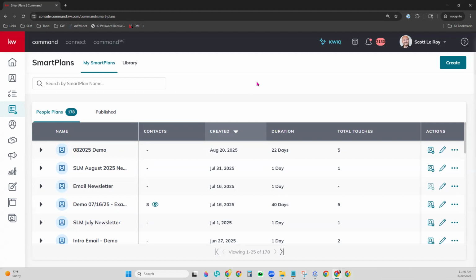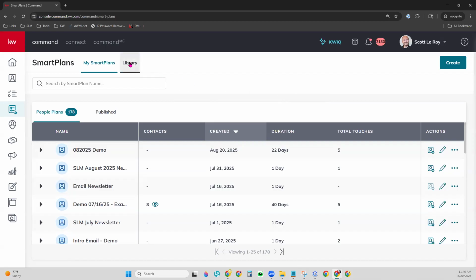Sometimes there's a mistake. Sometimes there's also branding from that associate on that smart plan. So even though you can download them and use them for your database, we highly recommend you go through them with a fine-tooth comb first. Make sure you're bringing them out here, downloading them, clicking the edit pencil to jump in and look at them. And also add yourself to that smart plan first if you want to, just so you can see exactly what is going out and to make sure the branding is completely all you.